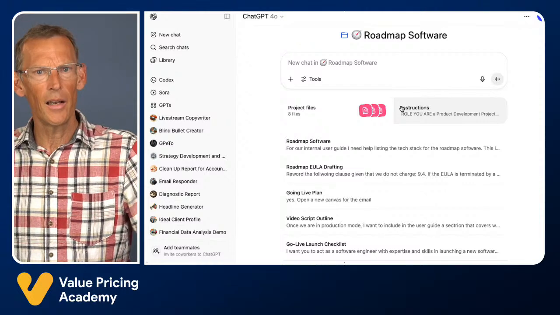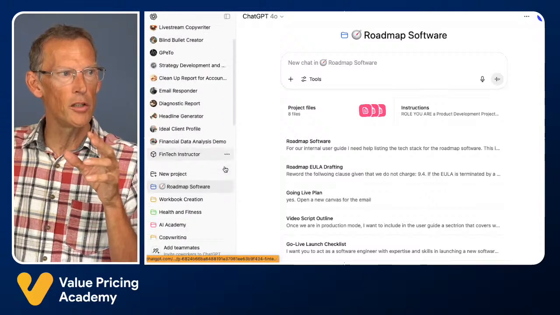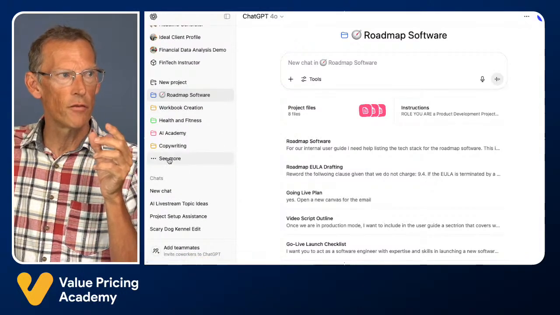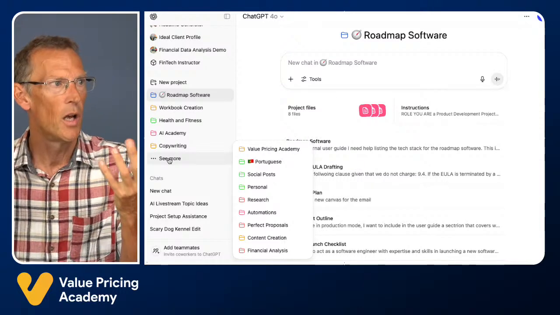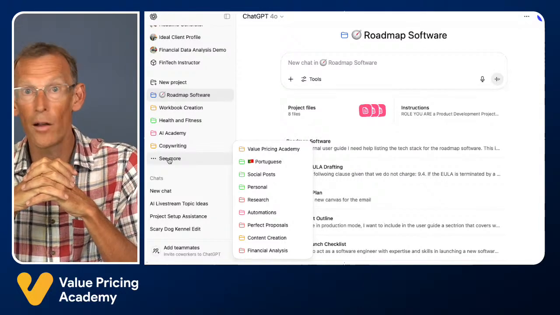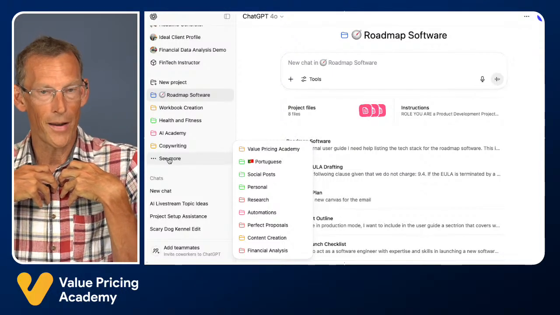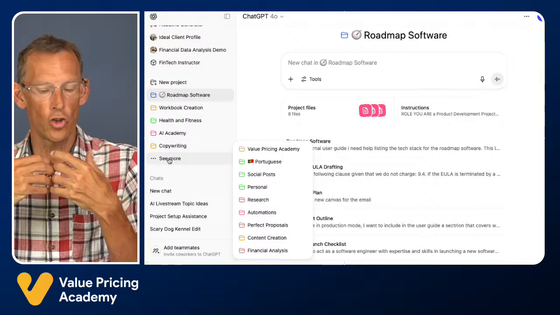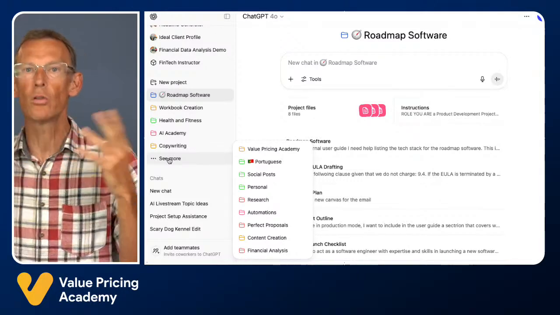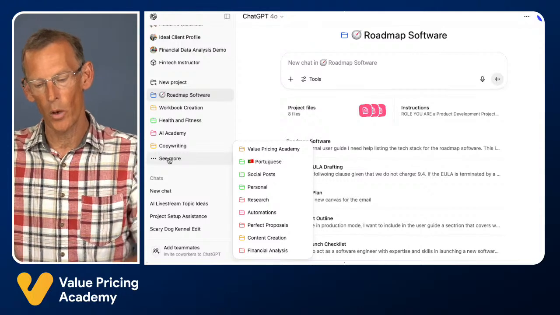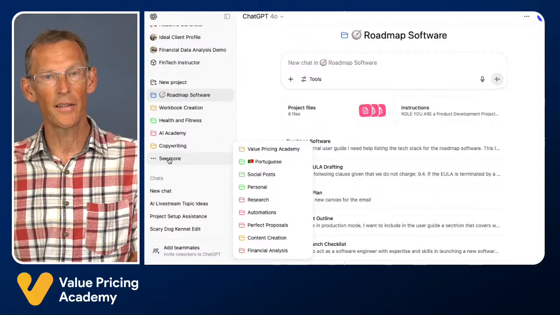But let's build one. There are so many things we can use projects for, so many use cases. I've got dozens of different projects, for both business and personal. I have projects for things like health and fitness, where it's got all sorts of information about my personal health, about my medical records, and I track my progress, things like body mass composition and so on. It has all that data. So if ever I want to ask questions and get some health insights, then it's got all my data inside that project.